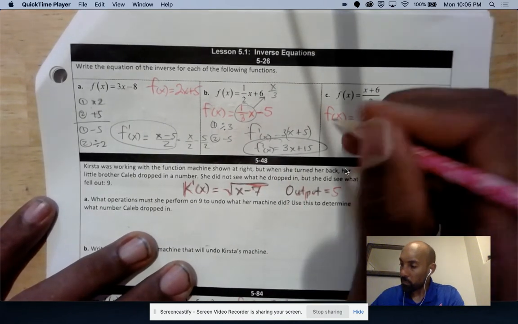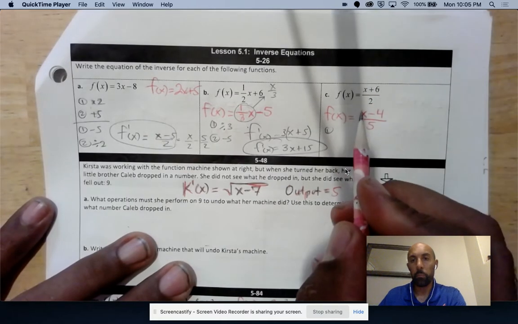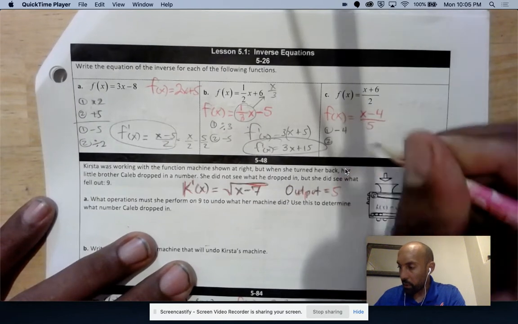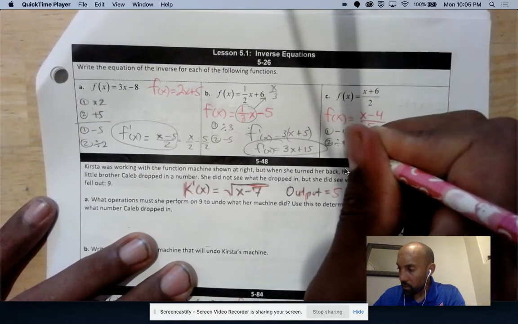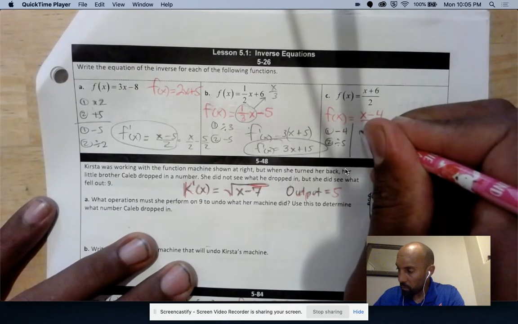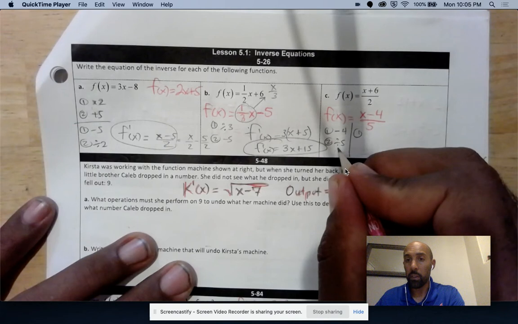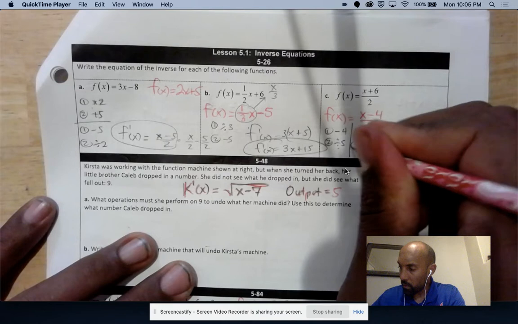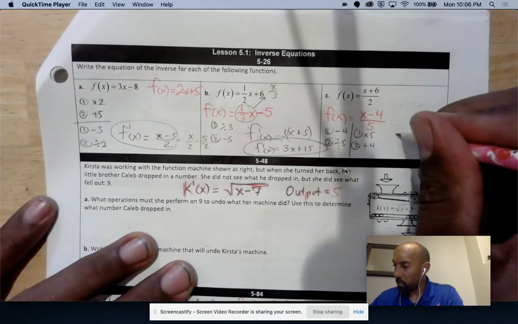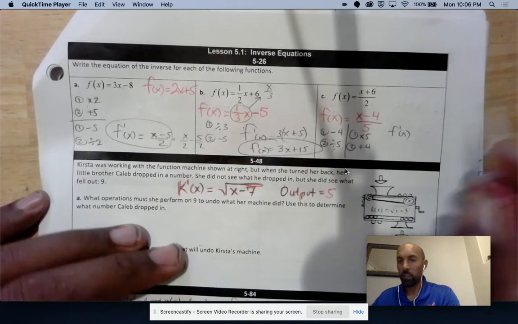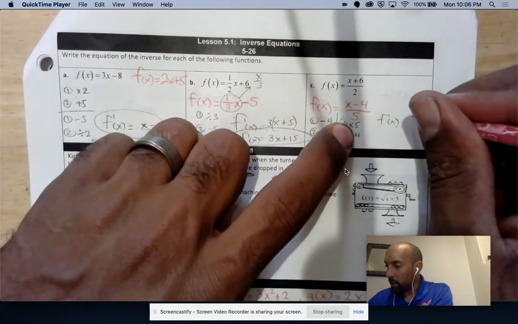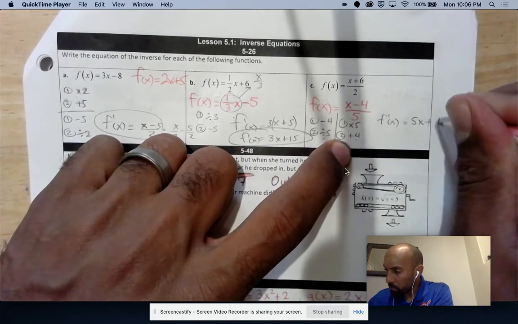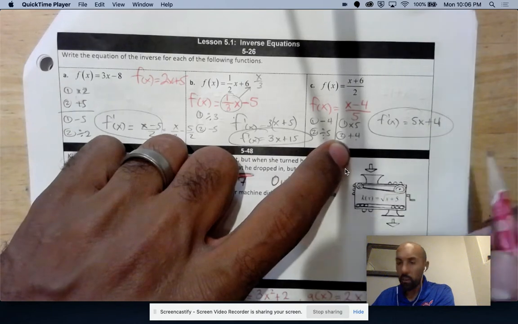Okay, so now this one, again, what would I do first if I plugged in for x? First, I would subtract 4. Then I would divide by 5. So to get the inverse now, I first start with this operation and do the opposite of that. So first I'd multiply 5, and then I'd add 4. So now my inverse function, well, first I multiply x times 5, so 5x, and then I add 4. So there you go. There's your inverse function.